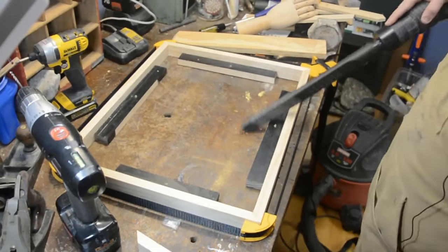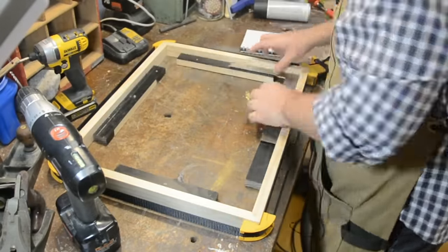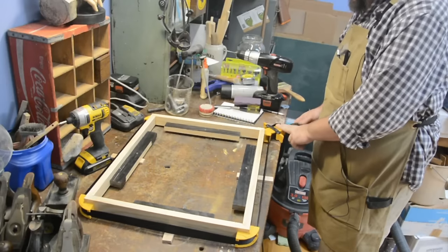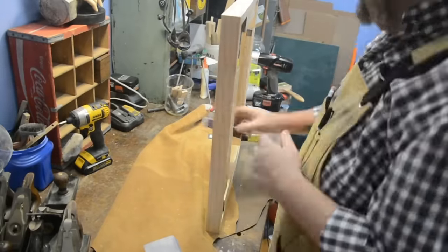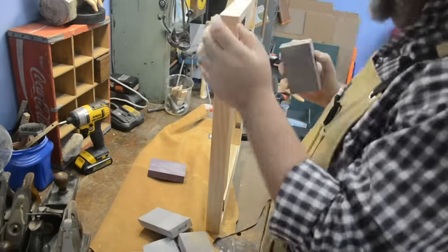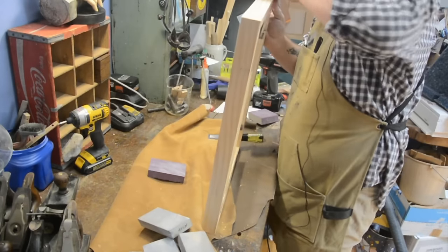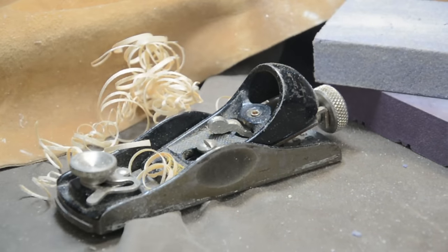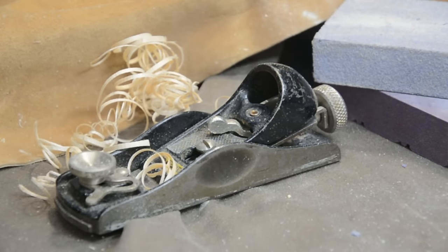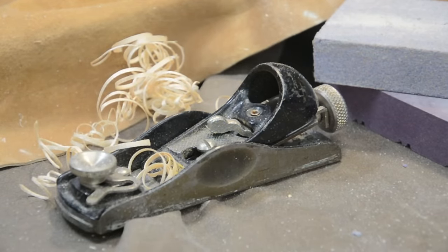Then we're just going to give this whole thing a little while to dry. Phase two of our glue-up is now done, so it's time to remove the clamps, hit the whole frame with a little bit of sandpaper just to make sure all the sharp edges are broken and everything looks nice, and then I'm going to take it outside and spray it with a clear coat just to add a little bit of protection. In full disclosure, I also busted out a block plane to try rounding the corners — I've never used one before and it was awesome. I'll definitely be coming back to this in future videos.